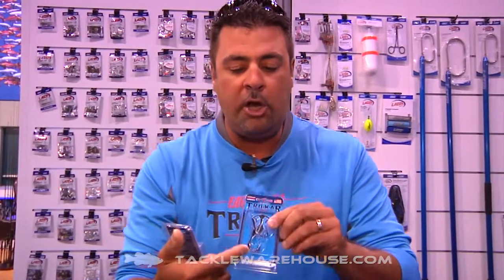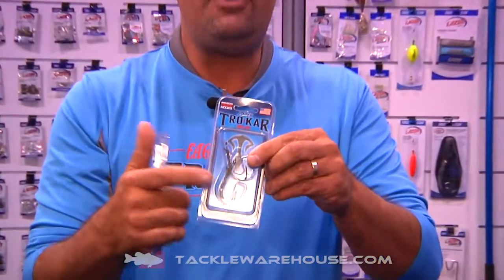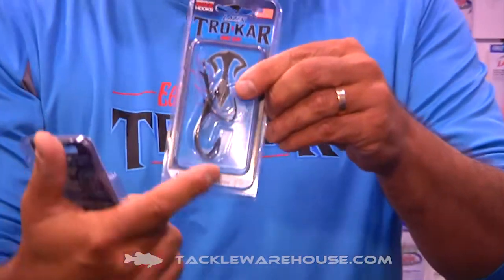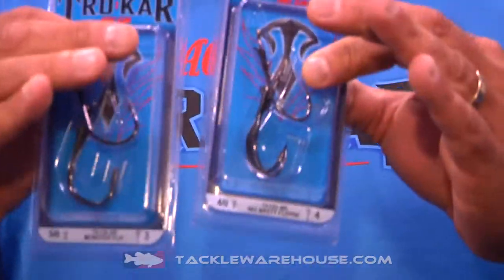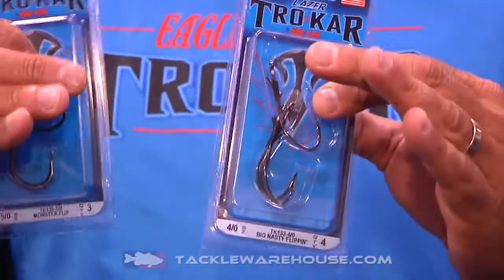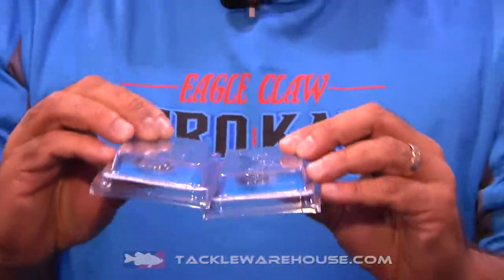This right here, you're gonna notice a unique bend in the Big Nasty Flippin Hook. Here's the best way to put this. We all remember the hooks that had that O'Shaughnessy bend in it. The great thing about this is when you lean back on one, the best thing is they will not come unbuttoned.